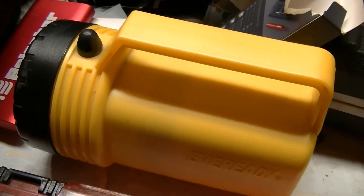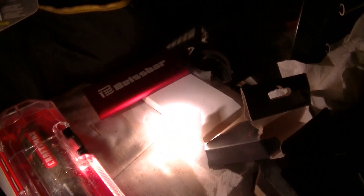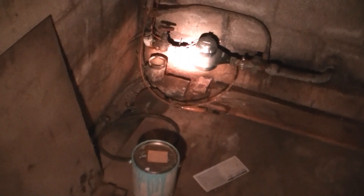Just for comparison, this is a 6-volt Eveready flashlight and it's got a Krypton bulb as well. It is much brighter being a 6-volt. As you can see, it lights things up pretty nicely — you can definitely see what you're looking at. So it's definitely going to be a worthwhile upgrade for the 3-volt one.